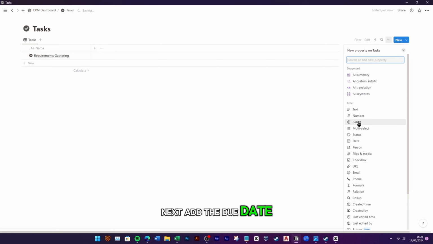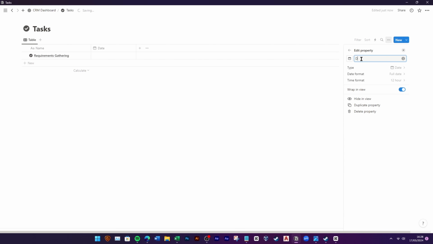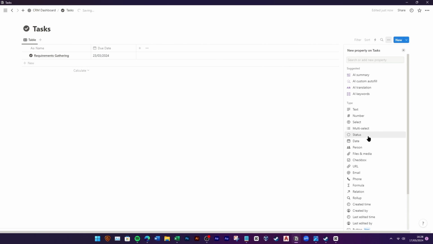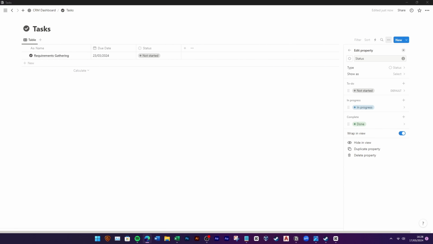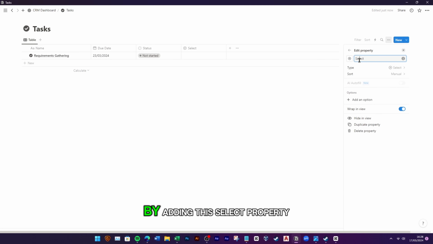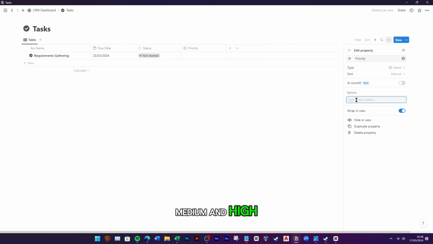Next, add the due date and task status properties. We can also add task priority by adding this select property. Set the priorities to low, medium, and high.